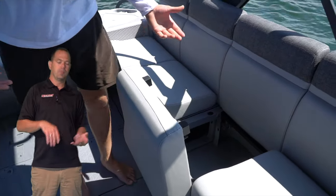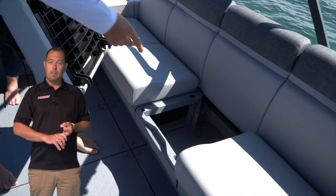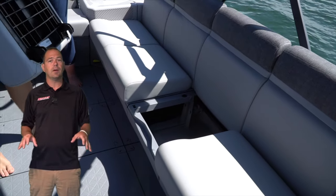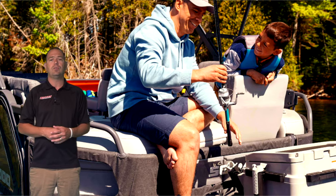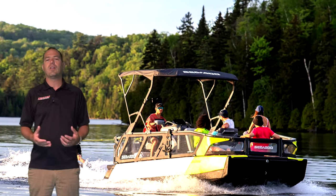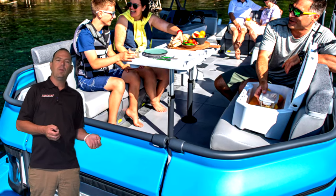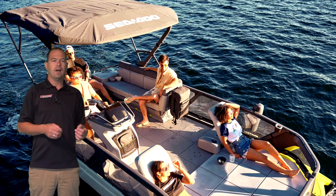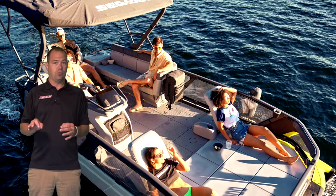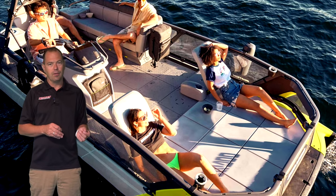Truly, truly customizable. If you want to go day fishing versus maybe it's a water sports day, maybe it's a picnic day, you could really customize that thing. Maybe it's just you and your wife. You only want 2 seats and you want to have more of an open deck. Whatever your options are that day, you can make it fit your needs. And it's very cool. It's very sporty. Again, it's not luxury. It's very sporty, very unique, very different, very cool.